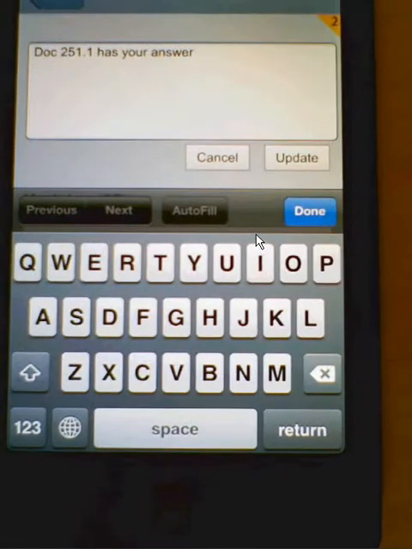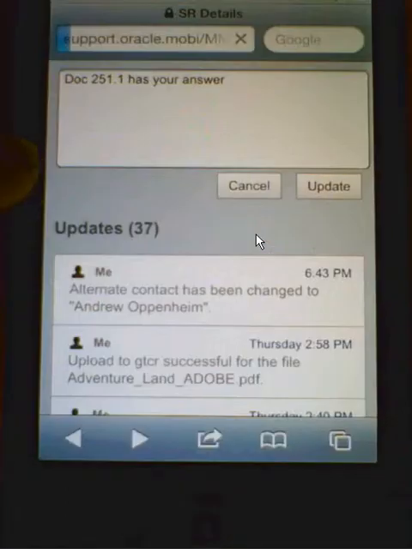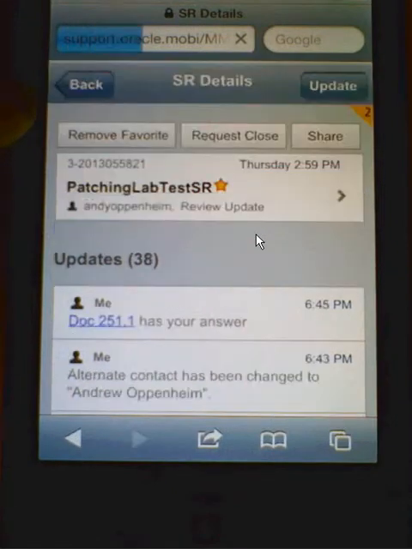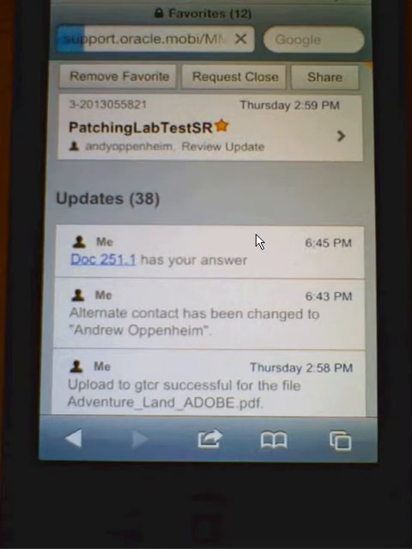For example, doc 251.1 has your answer. I pulled it away just so I could type it easier. When you do that update, it will link that document, and then you'll be able to access that in the future.